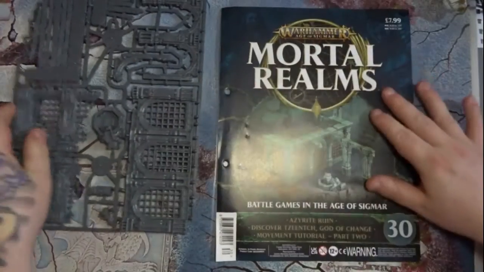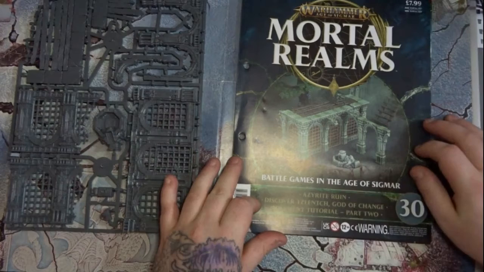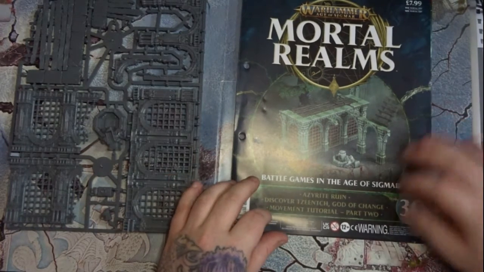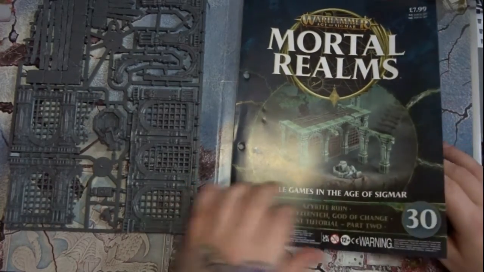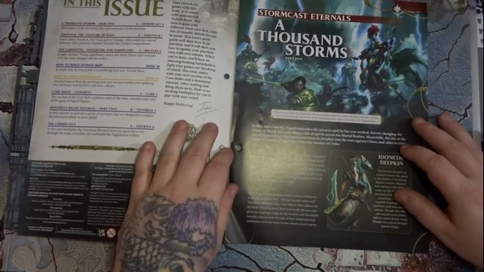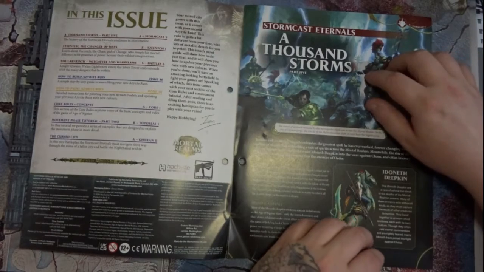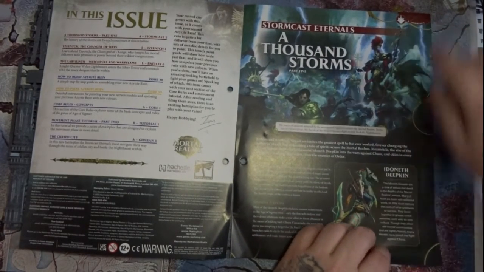Anyway, moving on. The issue. We get the Azerite ruin. We get to discover Tzeentch, the god of change, and we get movement tutorial part 2, obviously featuring terrain again. So, with the issue falling apart here, I'll try and keep it in peace for you. We have 1000 Storms part 5, and this goes in Stormcast 5.